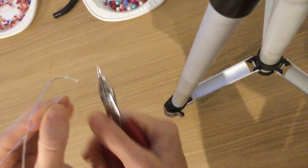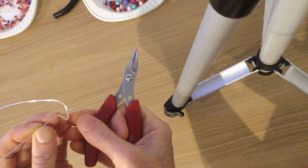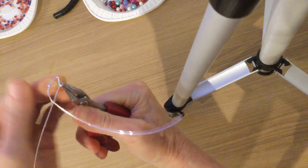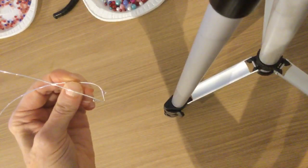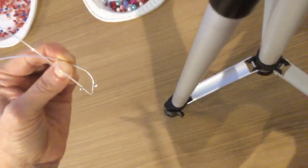And then we're going to measure about the same distance up, like that, and do another little loop underneath, like this. This way, when you put the ring part on the heart, it's not going to slip up and down. See, it kind of looks like a pointy mouse's nose with two little eyeballs, but it's actually going to be a heart. So there we go.